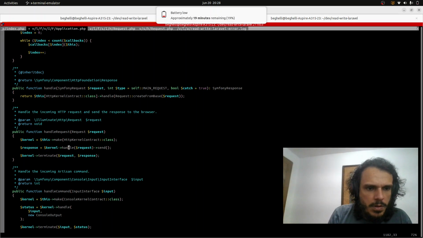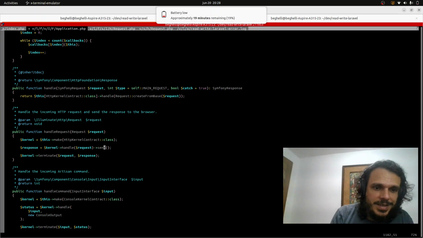And then we will call the handle from the kernel, right? And this handle call will also pass the request as a parameter. And anything that the handle method returns, maybe it's the kernel itself, probably, will receive this call send.